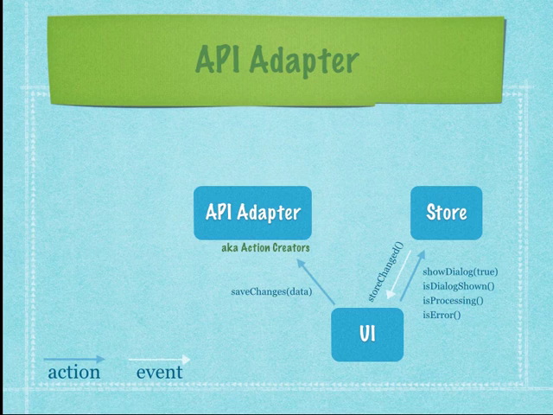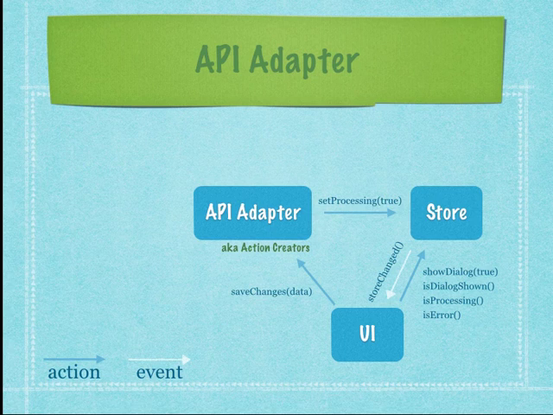this action and does things in response, exactly like store. So also store is something that receives an action and does something in response. But it's important that they are separate because they have separate roles. And the role of the API adapter is to first of all set the processing bit to true by raising another action. So the API adapter will respond to this action by raising another action. It's totally fine.